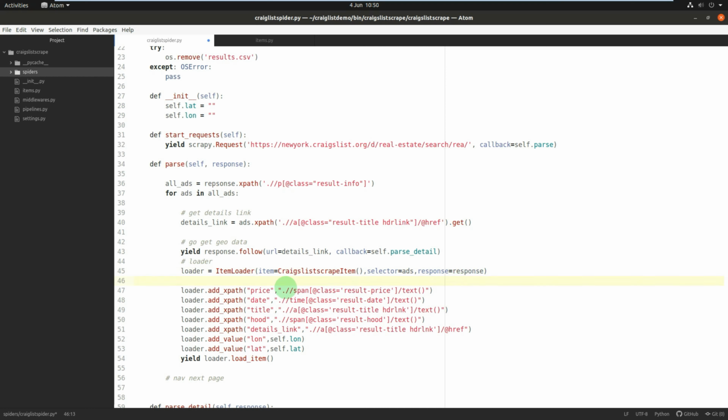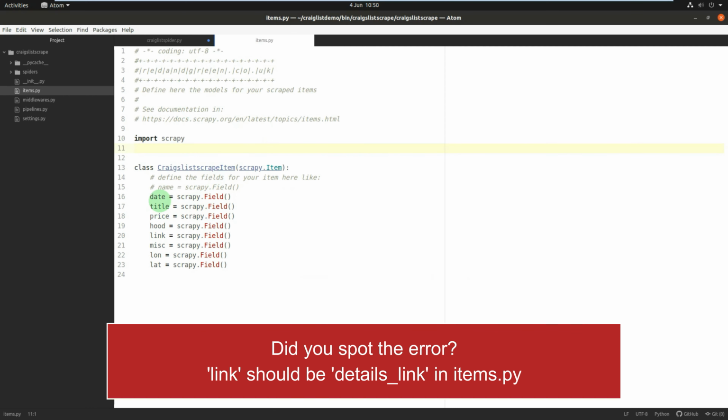So for each one of your column names, i.e. for each piece of information we want to extract for every property, that's what we call it. So what we have here needs to match what we have here.